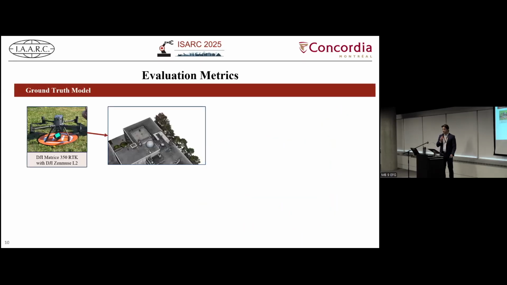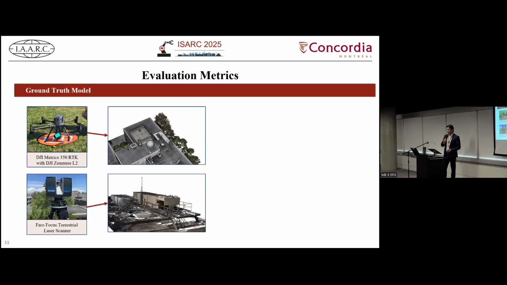All right, so the next step was establishing a ground truth model. Our model consisted of two main items. One of them was the DJI Matrice 350 RTK with a DJI Zenmuse L2 LiDAR platform. The downside with this is that it's dependent on IMU calibration and GPS and RTK signals, so we weren't 100% confident that it was going to be reliable throughout the whole reconstruction.